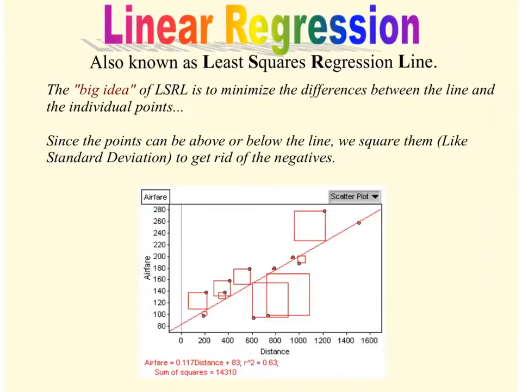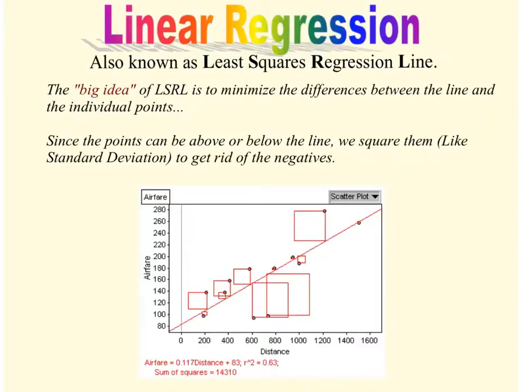And the big idea here really can relate to this picture I showed. We want to minimize these differences between the line and the data points. And that makes sense. You want to place the line such that most of the data points are close. Okay, so this minimizing idea, this is a calculus idea.